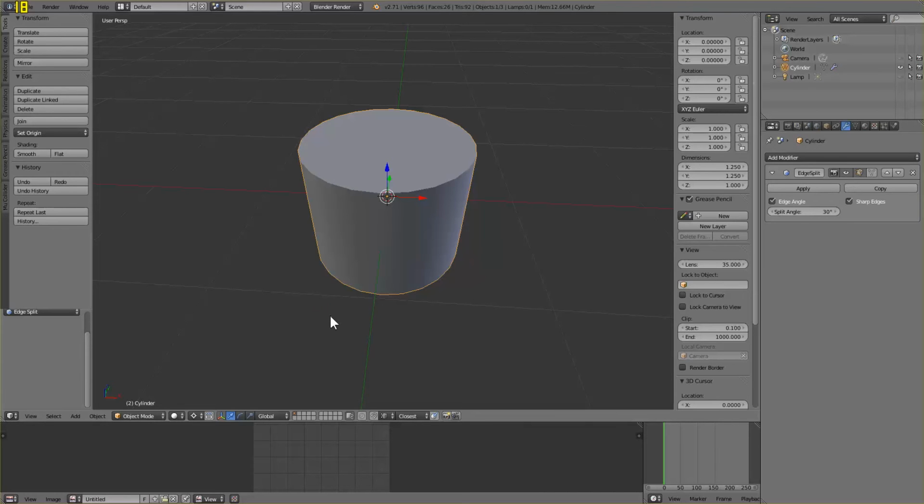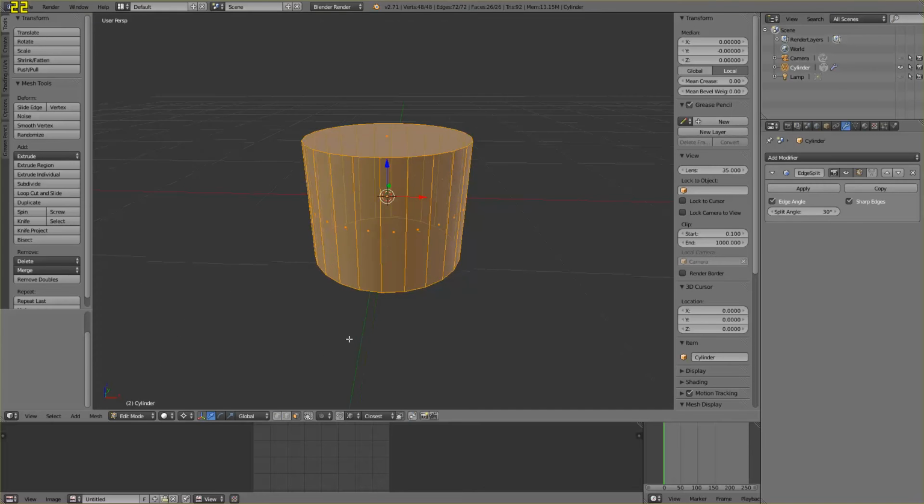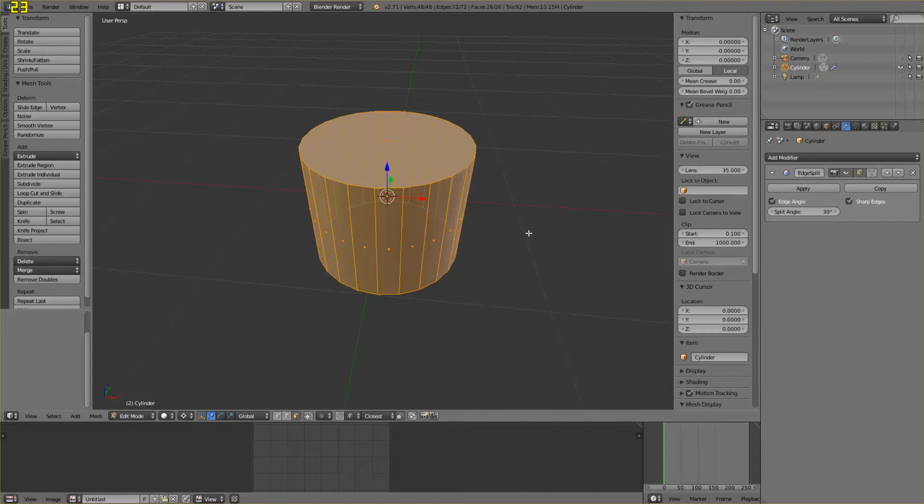So now you can simply press the Tab key and this will put us into edit mode, and you'll see that it's selecting by vertices right now. However, I prefer to select by faces most of the time. So we're going to start with face selection, and I'm going to leave the pivot point on the 3D cursor, and we're going to check in this pane over here to make sure that the 3D cursor is set to the origin. And this is, again, very important, and we'll get to that in a moment.